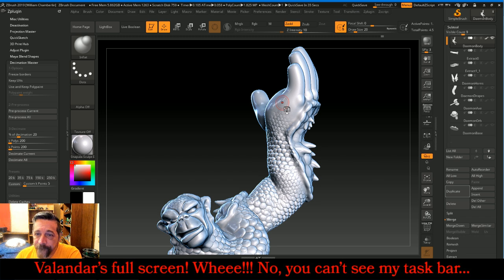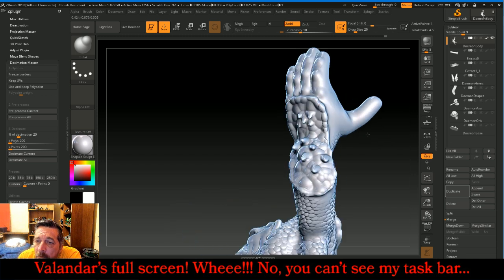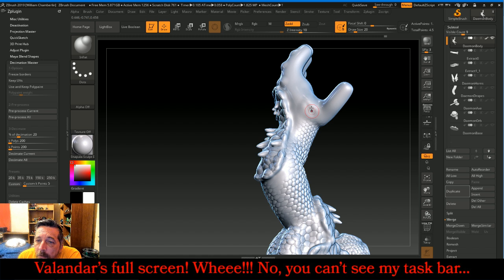Now we're going to add in our knuckles down the fingers. There and there. And smooth that out.